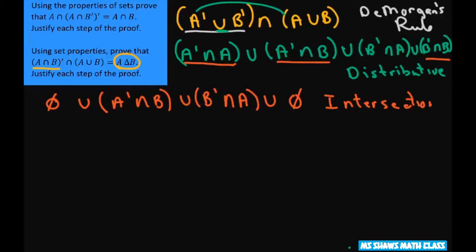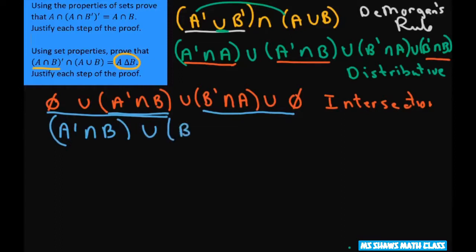Excuse me. All right. Now that you have that, you can drop these. And that's going to be the union rule. So I'm taking this one with this one. So empty set union, this here is just going to be A prime union B, or B prime union A. Sorry about that. And that is the union rule. Well, these should be rules here.